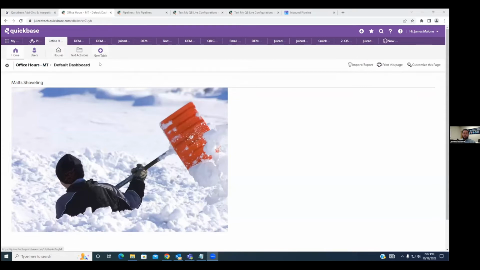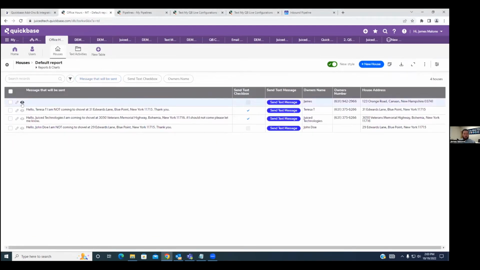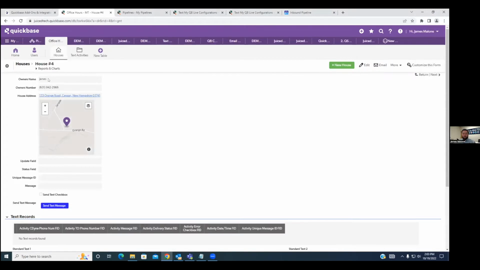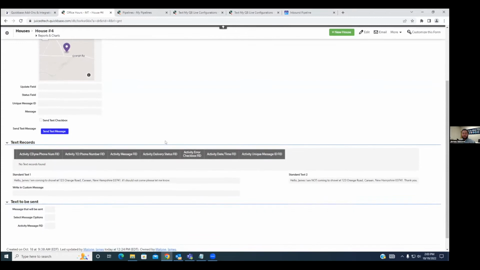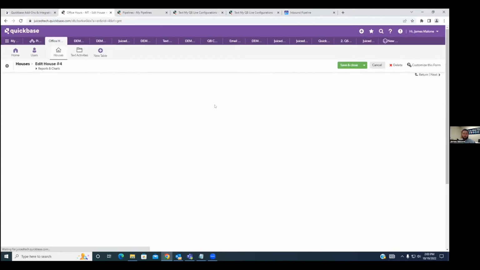Inbound works a little bit differently than outbound, even just from a user point, because you're not going to be doing anything to start these. It's going to be your clients or whoever. So for example, in this use case, I created a record here for myself. And the way that we had it set up last time is we'll come in here and hit edit.